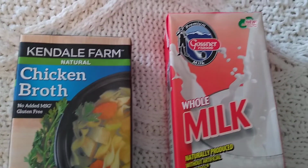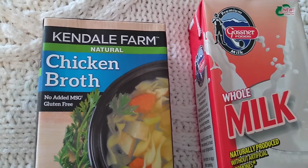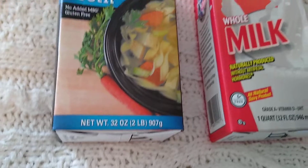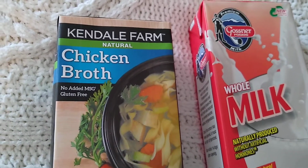And some food items I picked up. I have mentioned the chicken broth that I buy a lot from Dollar Tree, so I really tried to stock up on a few of these. I buy the Kendall Farm Natural Chicken Broth. It's the cheapest I can find. You get 2 pounds or 32 ounces, and I am using chicken broth a lot in my recipes at home right now.